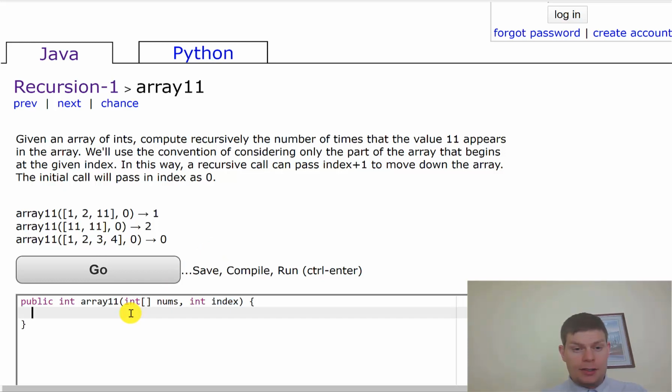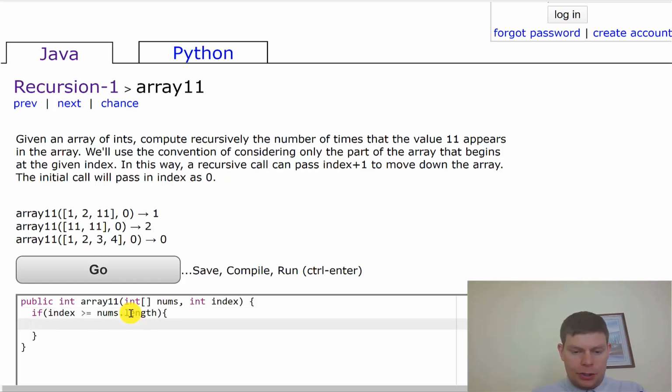If our index is equal to the length of the array, we could do greater than or equal just to be safe. If it is greater than or equal to nums.length, we've gone too far. We will return 0. There's definitely no more 11s.